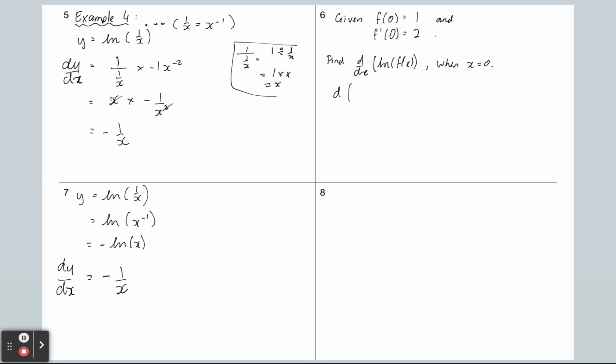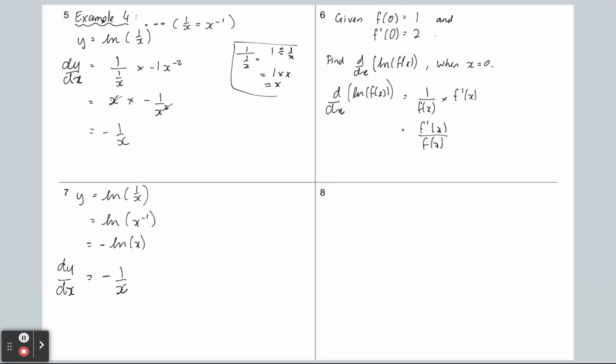So the derivative of ln of f of x, I'll get my brackets right here. Feels like there's too many brackets there. d by dx is going to be: differentiate the outside, which is ln. That's 1 on, and what was the inside? f of x, so 1 on f of x, multiplied by the derivative of the inside, which is f of x. We don't know what f of x is, but we know its derivative must be f dash of x, right? So it's 1 on f of x times f dash of x, or, in summary, f dash of x over f of x. That's all that means.